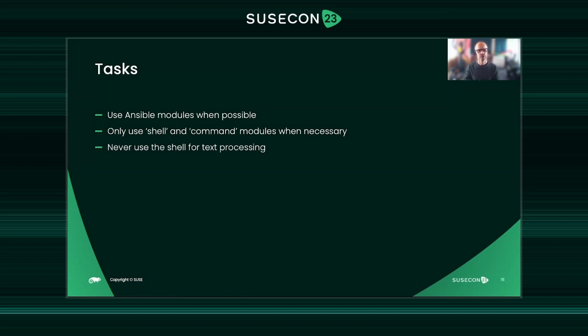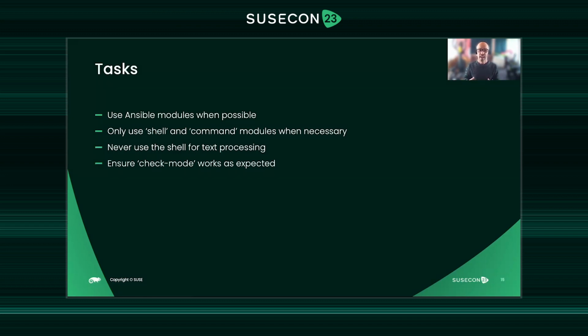We never use the shell for text processing. So if there's a bit of information that we need from a file or from the output of a command, we'll always bring the content of that file or the output of that command back into Ansible for processing. We don't use sed, awk, head, tail, grep, anything like that on the command line of a remote system, because we're just setting ourselves up to being reliant on certain versions of sed, awk, and stuff working in different ways. So we bring everything back into Ansible for processing.